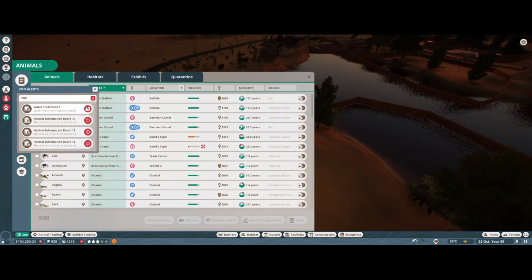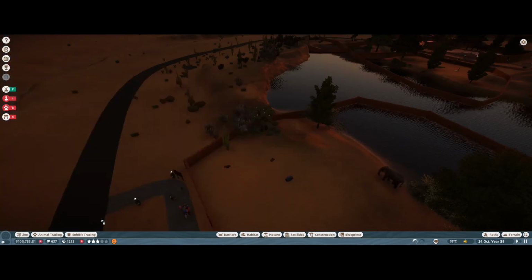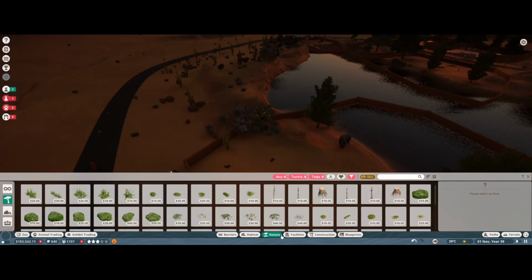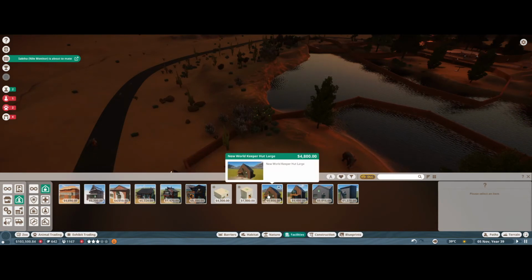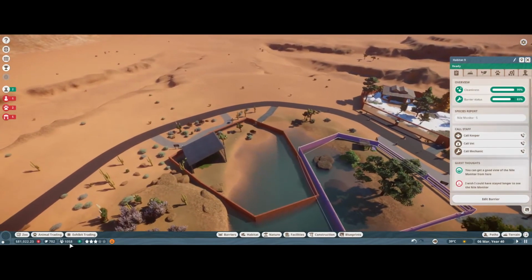Let's go ahead and go to zoo. We'll go to staff, and I'm going to get some more. Oh, I was like, why is that not working? Some more keepers, and some more mechanics. Okay, and also let's go to facility. How do I do that? Facility. And let's do New World Keeper Hut large. So let's see if we can get those crocodiles in here.